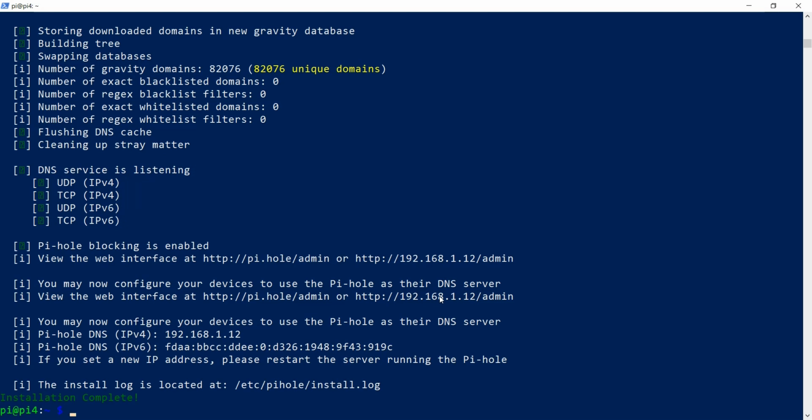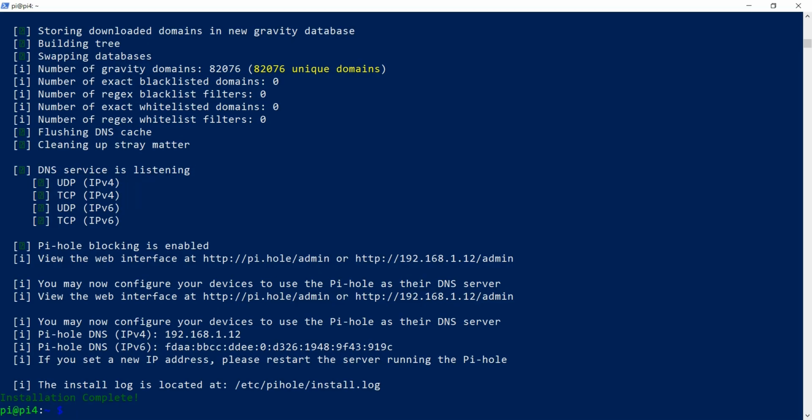So with that done, PiHole is installed on the Raspberry Pi, but actually we still have 3 things left to do. Now, before we do them, make sure you restart your Pi as suggested by the PiHole installation process. I might have skipped through that just then, but it did recommend to restart your Pi after you've done it. I don't need to, but you will have to. So make sure you restart your Raspberry Pi.